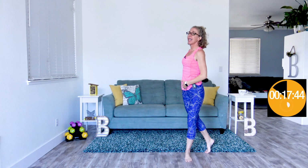Here's what it looks like. I've got the timer set for 30 seconds of cardio work plus a 15-second hold, which means that whatever position we're in, there is a hold position that we're going to do for the 15 seconds. So we're going to get started with tree jacks, which is tree pose with our arms doing jumping jacks.